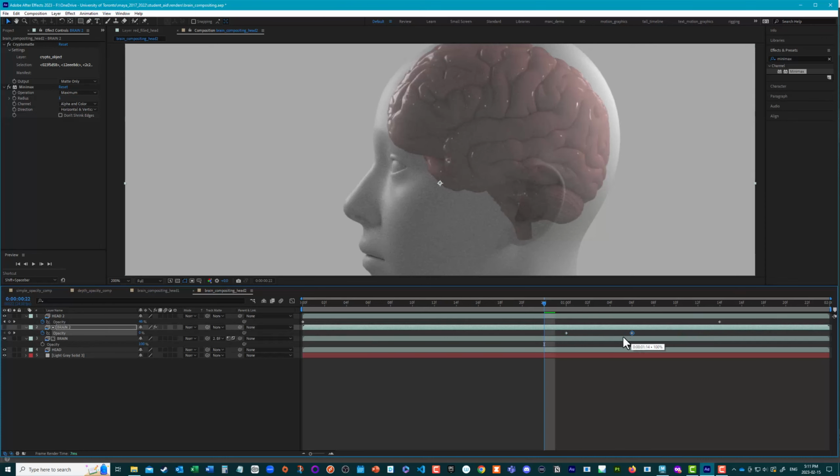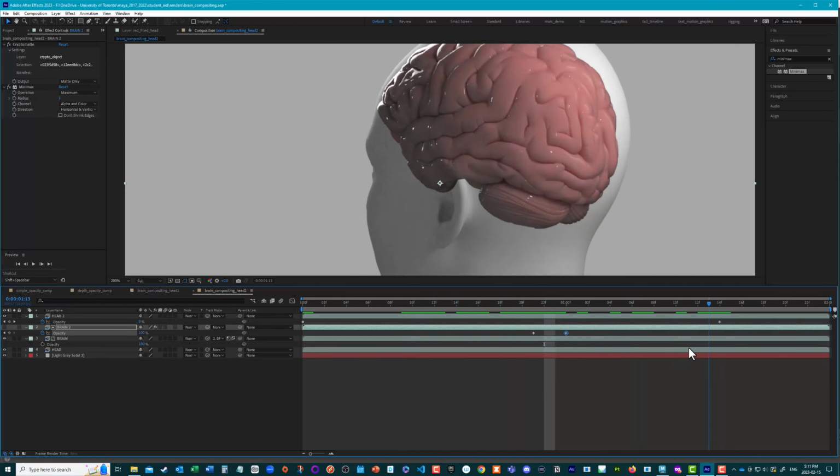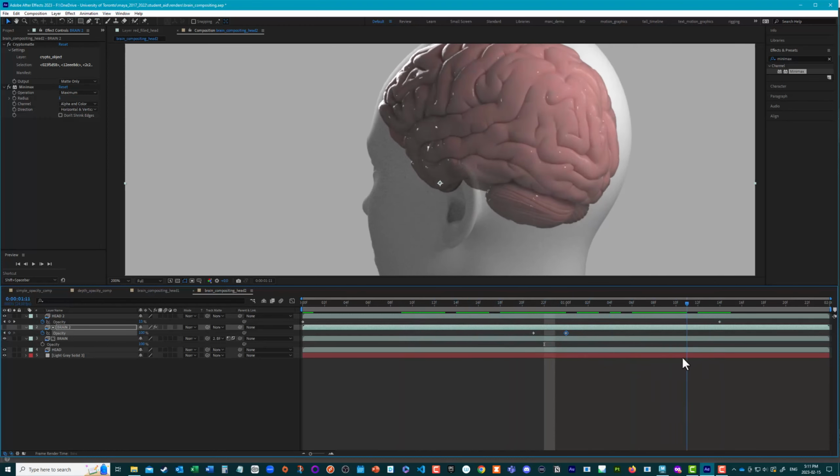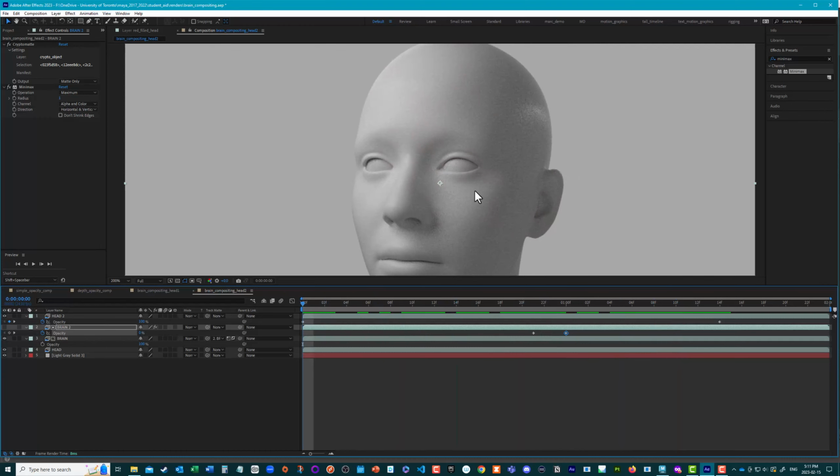Let's take this final key. Have it starting to disappear by... That might be too fast. Oh, that's pretty good. It's kind of hidden in that sweep there. I like that.